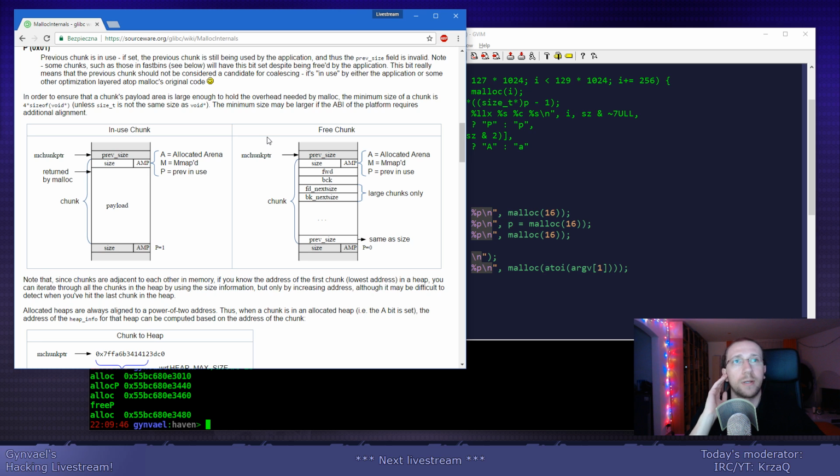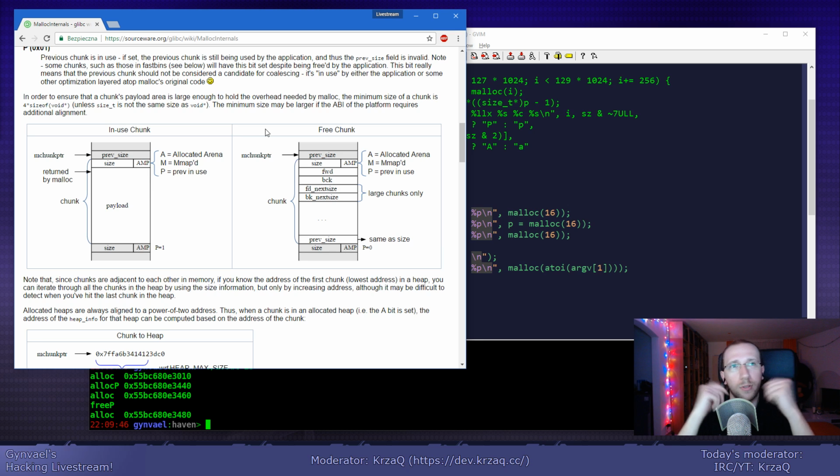Anything on Windows kernel fuzzing? I mean, if that's an idea for a stream, then please be sure to put it in the comments under the video. As for anything I can say on it, well, I can say that it works, but it's a complicated topic, I guess. Usually you have to have a virtual machine, and you have to either fuzz the syscalls, like call syscalls with random arguments, not really random, they have to be somewhat related. Yeah, it's a complicated topic. It's actually a good idea to maybe chat about it on some of the next streams if you like the general idea of the topic.